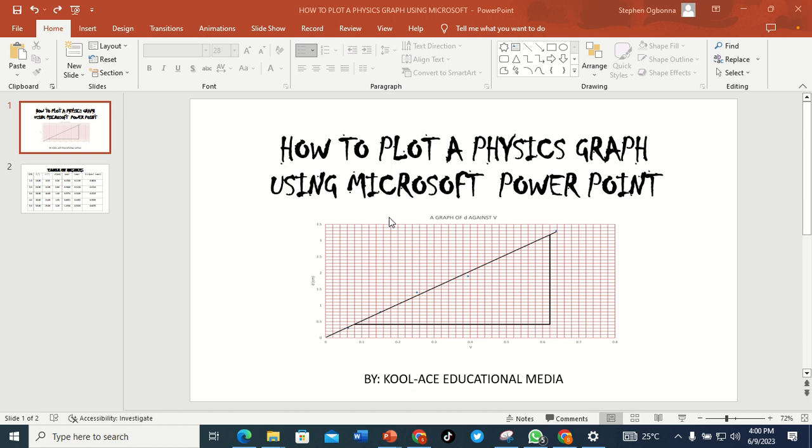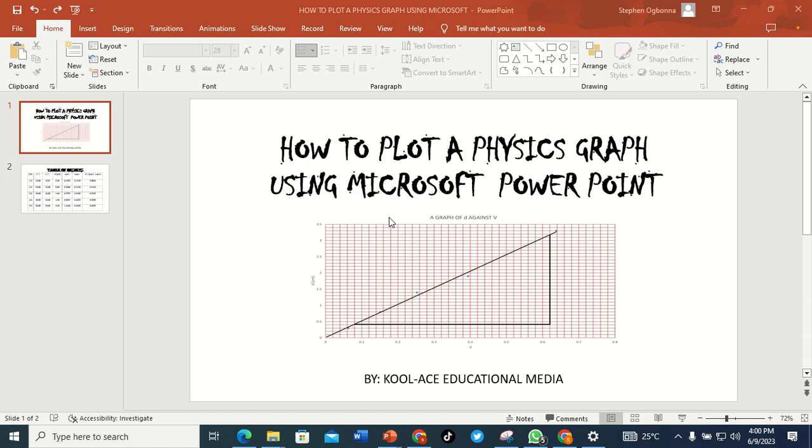Now, how do you plot a graph? Maybe you have a presentation. Maybe you want to communicate your idea to your students in the best possible way you can, maybe in diaspora. You would not really want to draw your graph on the table. Maybe you have an online class. You would not necessarily want to draw your graph on a board using a marker.